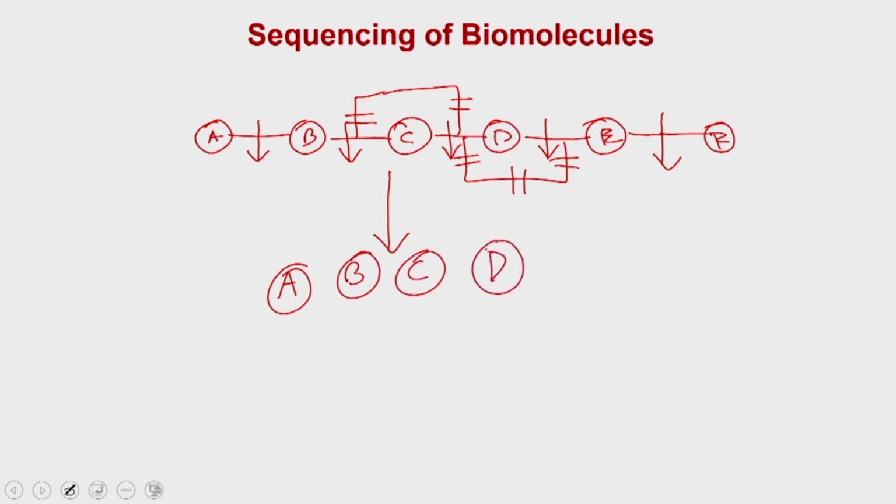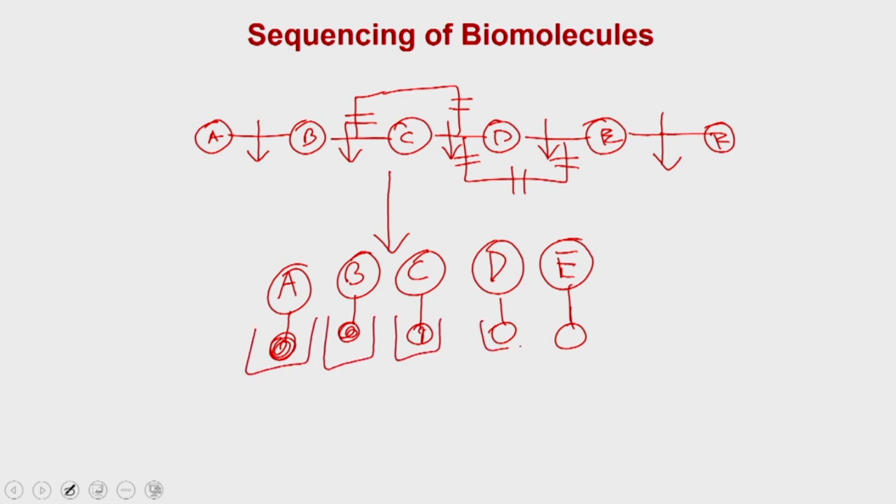Now, the next step is that you are going to capture these alphabets. You put in some kind of reactive group that will react with A and form a complex, and it will also react with B, C, D, and E. Then you isolate the individual modified A, B, C, D, and by using HPLC techniques you will be able to deduce the sequence.